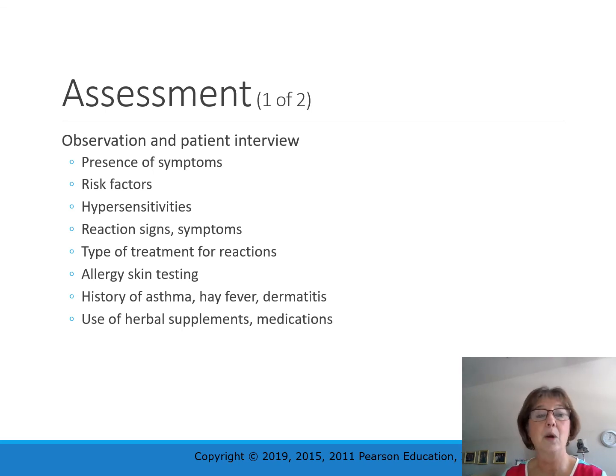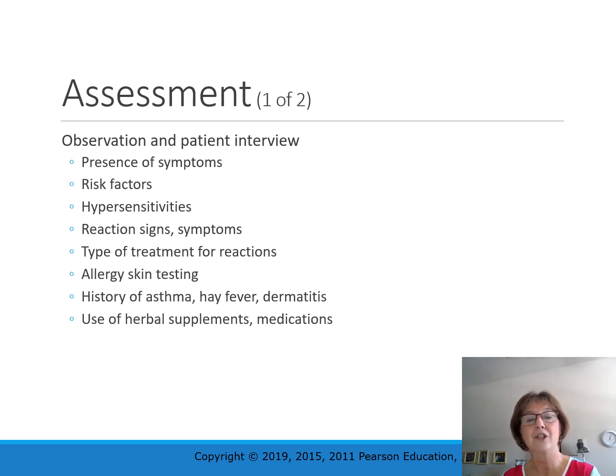What is our nursing process? We want to look and observe for presence of symptoms, skin rash, complaints of itching, signs of swelling, difficulty breathing. We want to look for the risk factors. You know, be careful with children outside, especially in the spring. I've already seen a bee flying around this morning. My mom always said, when you see the bees, it's time to go barefoot. Just a tidbit there for you.